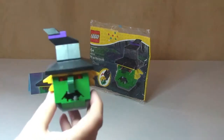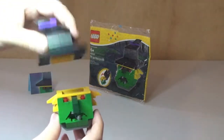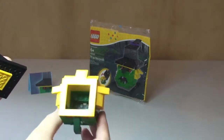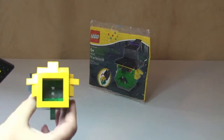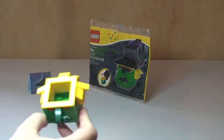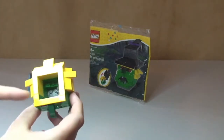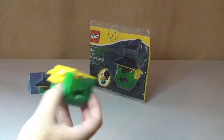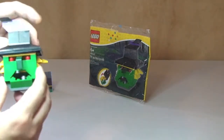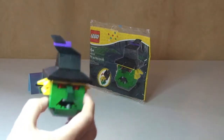Obviously the witch's hat — you can see this purple piece on here which just finishes the witch's hat off very nicely. A cool little feature about this Halloween set is the hat can easily be removed. There's the underside of the witch's hat itself, and inside we can see there is an empty space. You could use this as a little money box or put sweets and candy in it — so if you had this by your front door when trick-or-treaters come around, you could have some little sweets in there for them to take. The plate just simply slots in place on top.